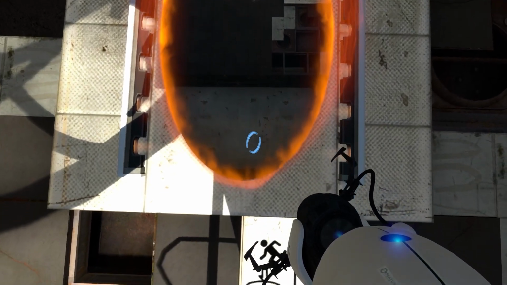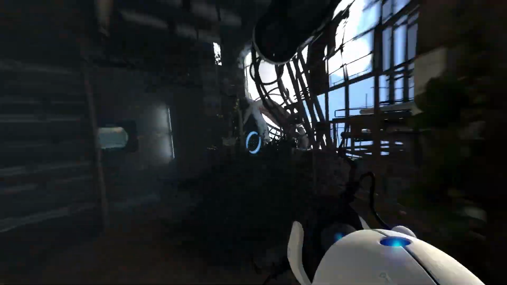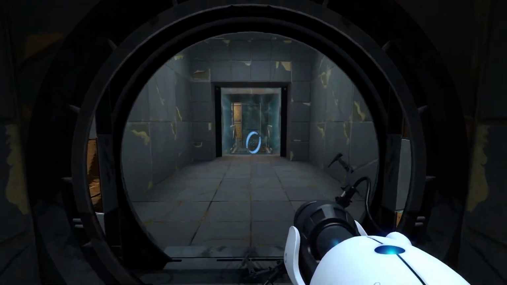Look, Sterling, I'm sorry, but GLaDOS tried to kill Chell. So, what else were we supposed to do?